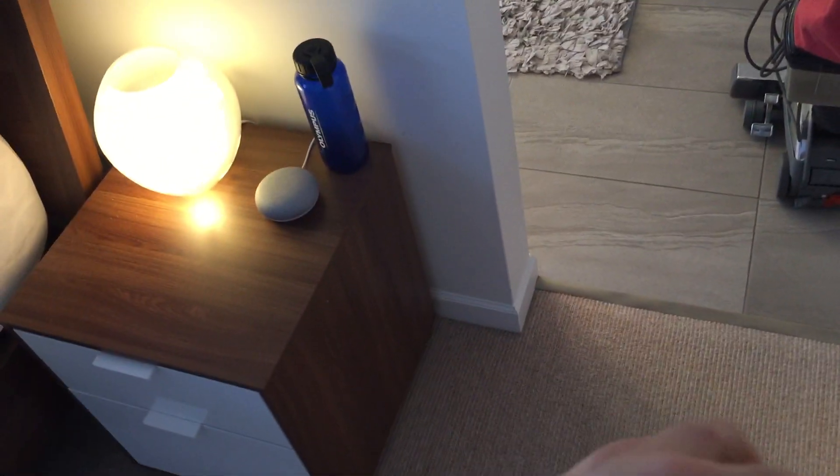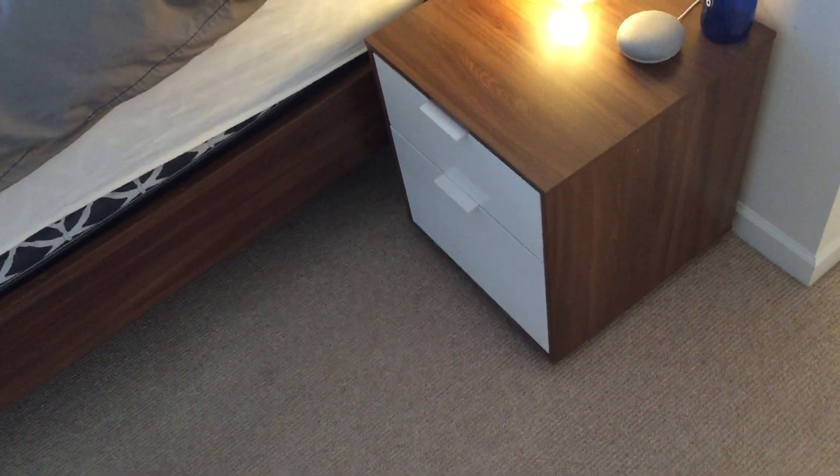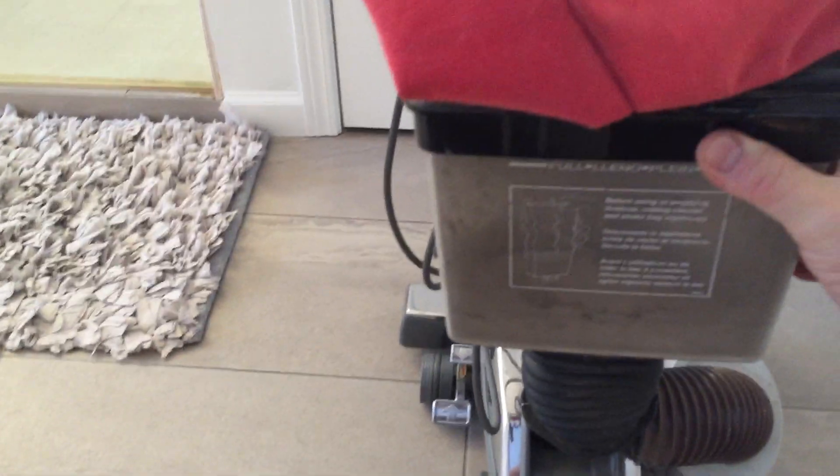The carpet did not look like it needed to be vacuumed, but I did of course. The lady had vacuumed it with her Dyson — everybody's always so convinced that the Dyson is a great vacuum — but this is what my vacuum got out after she had vacuumed it. You can see it's about halfway up the canister.